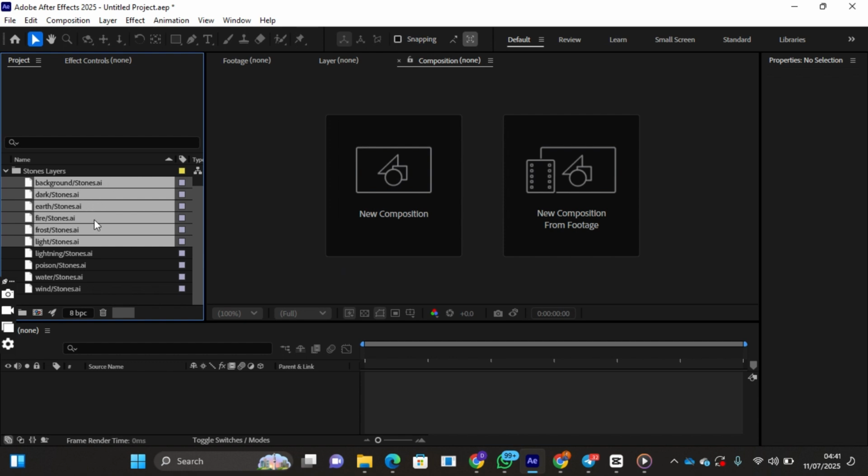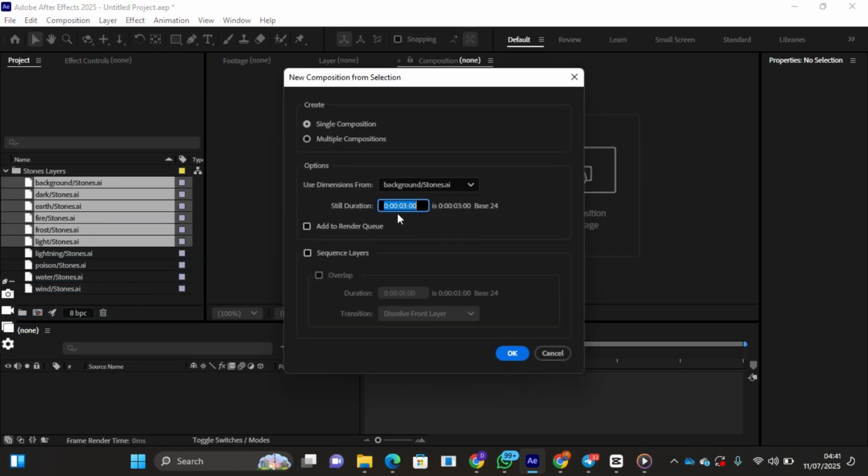So we need to create a new animation. If you want to create a new animation, you have selected it now. I can choose to just drag and put it here. I can choose to put it here. I can choose to put it here, or I can choose to put it in this small box. This box is still under composition. These are many ways you can create your new composition. So I choose this one. Now when it shows me this, you can see new composition from selection, from what I've selected.